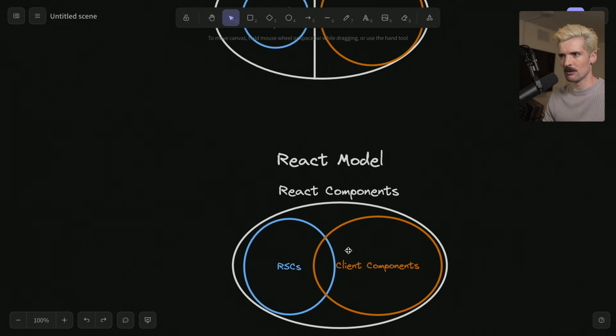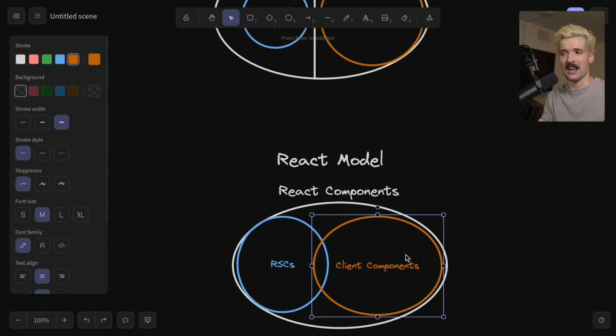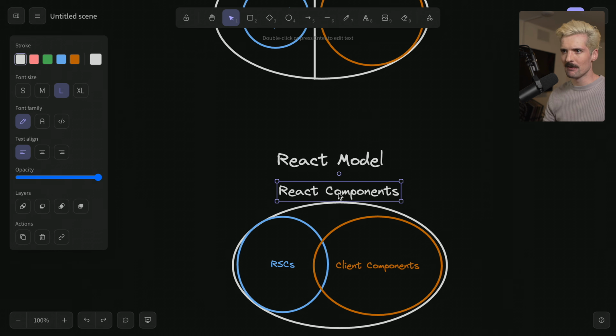There isn't a boundary between these parts. You define the boundary yourself, and you can move it in your app depending on where you want to put it, because both of these can fetch data. Both of these can render markup. This can fetch data on the server and can render that markup once. This can fetch data from the client or take data it was passed from a server component and render updates and have interactions and have all of these other behaviors. But this top level isn't a framework thing, it's a React thing now.